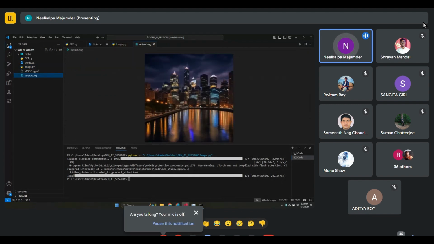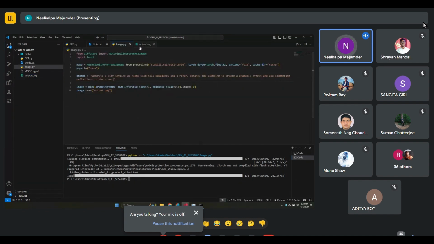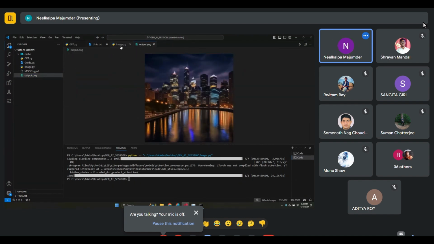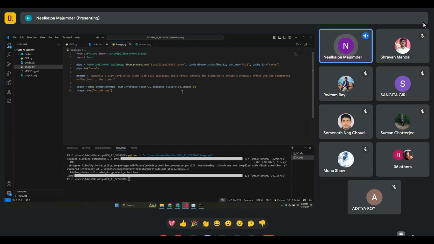Okay, you can see it now generated the image properly. Last time I guess it was some bug which caused this issue. You can try any prompt of your choice.